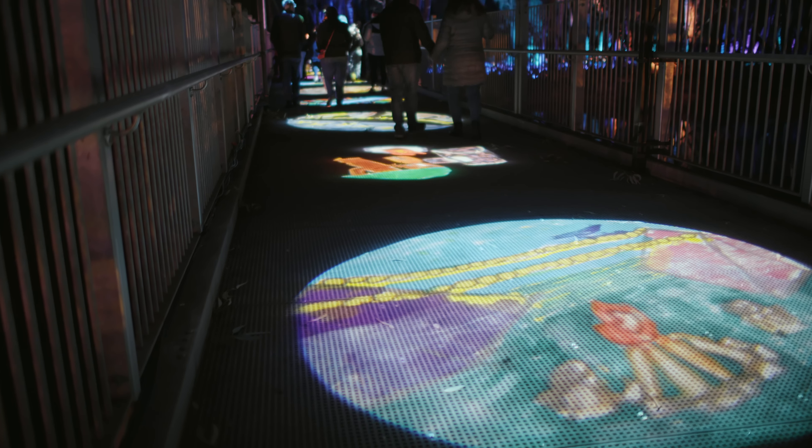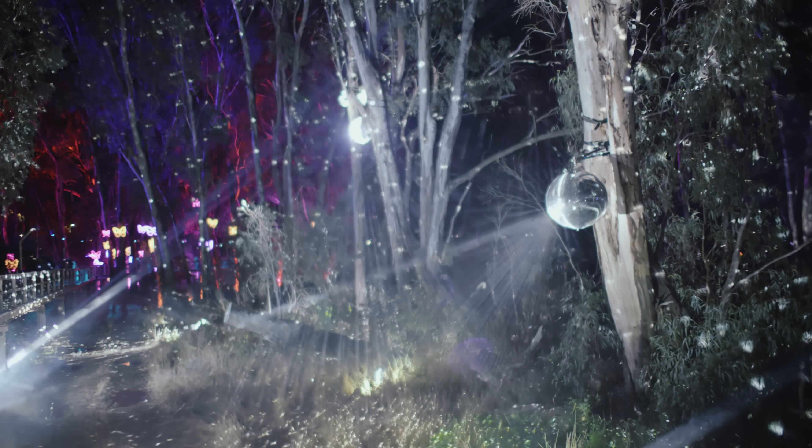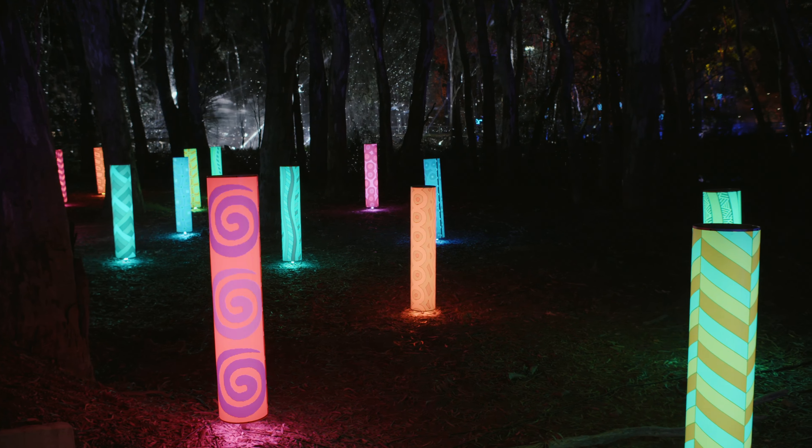We were pretty impressed — plenty of people there. It was the last night of four weeks it had been running, and it was great. It was apparently all set up to provide a visual image of one of Banjo Patterson's poems, and they'd done a really great job. I like lights — every time I book something like this, Peter goes 'here we go again, she's booked another lights extravaganza.' But he enjoyed it too. They had children's artwork projected along the walkway, which was really nicely done, with sections of butterflies and ones that looked like little mushrooms. Peter liked the disco mirror balls and the smoke with rays of light.